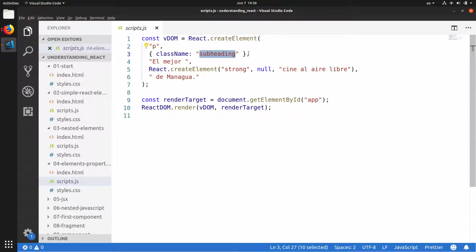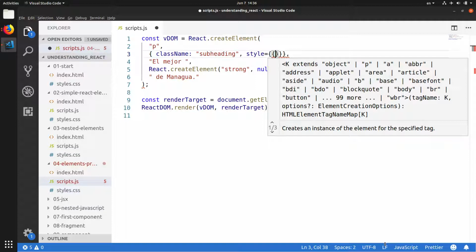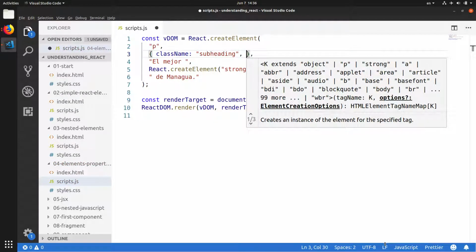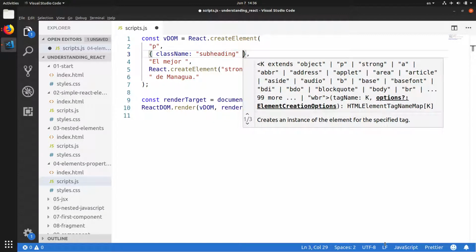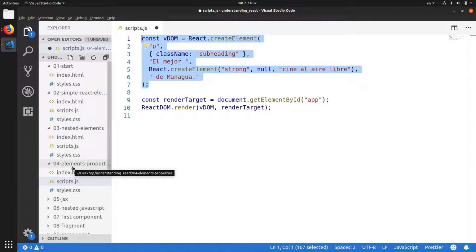In this properties argument, I can pass, for example, a style property, which is an object, and I can put the color, anything that CSS supports, I can put here. There is a catch. There are like 4 or 5 differences between regular HTML and React, and at some point I'm going to explain those differences, but basically the second argument is an object with some properties that are going to modify the element itself. That being said, this becomes cumbersome. I want an easier way to write code.